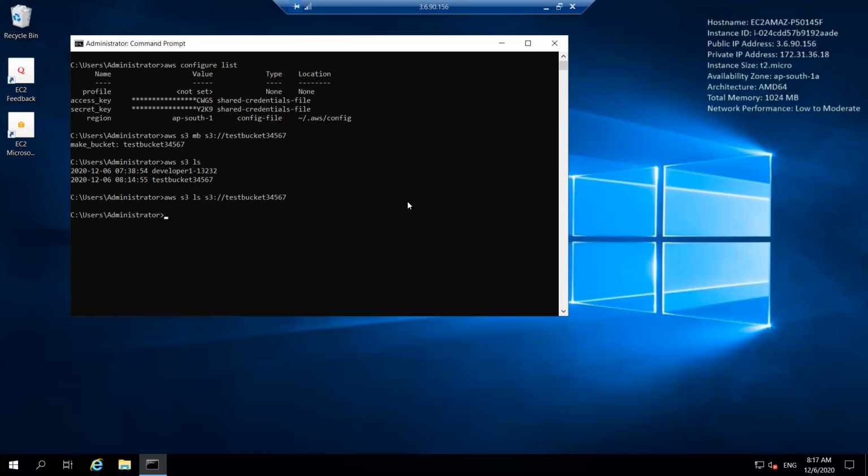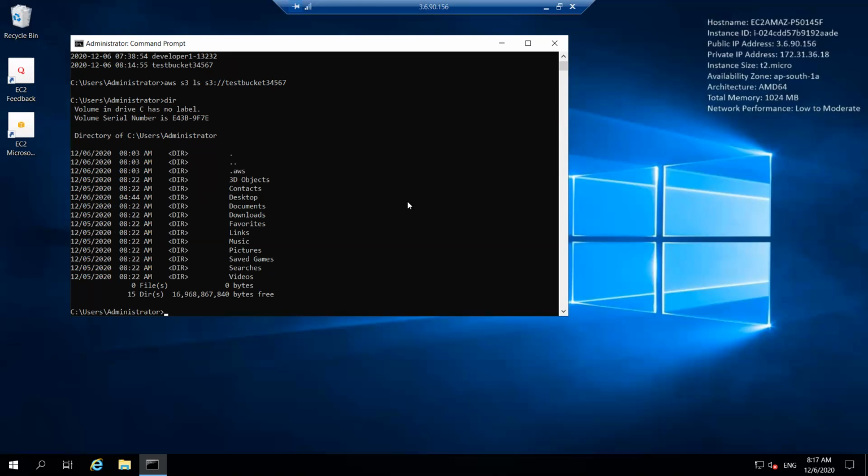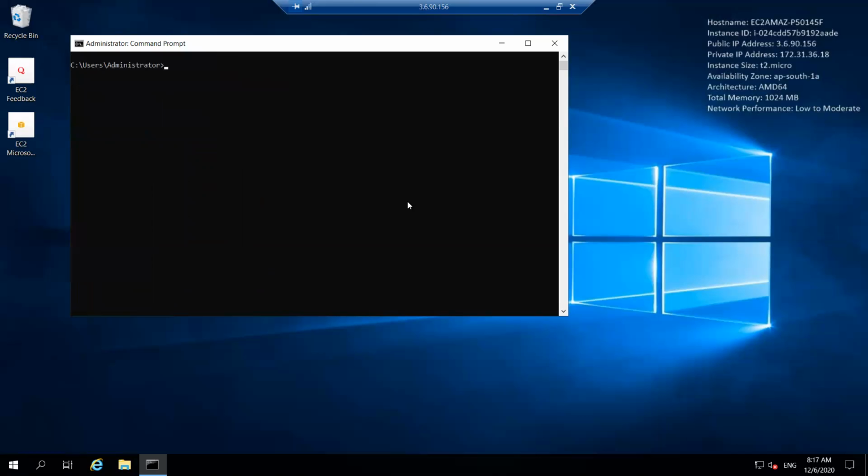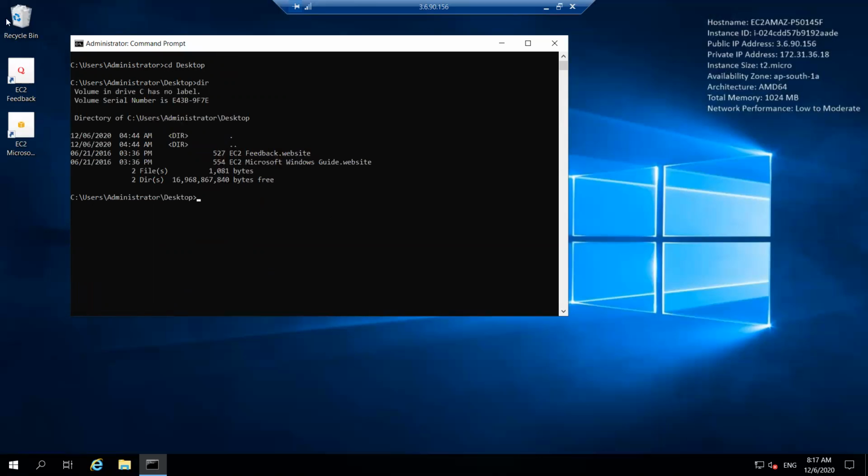So AWS S3. First, in the local command, you remember in administrator we have some files here. I have cleared the screen. This is C:\Users\Administrator. I can do cd Desktop and dir, so I have a few things here.